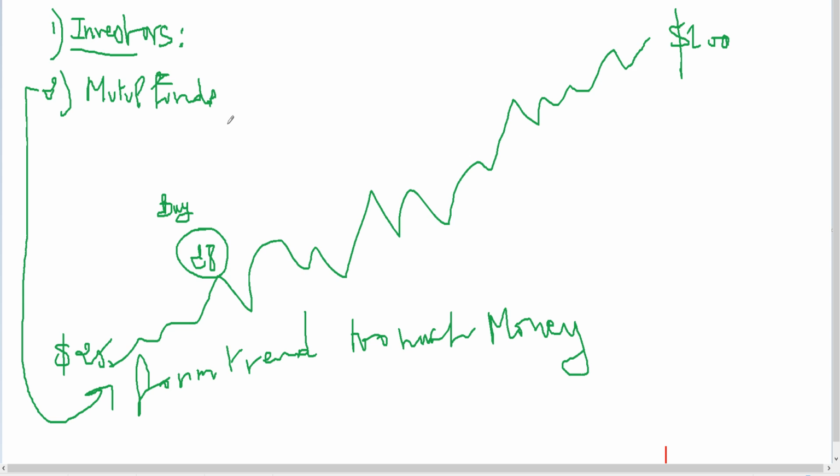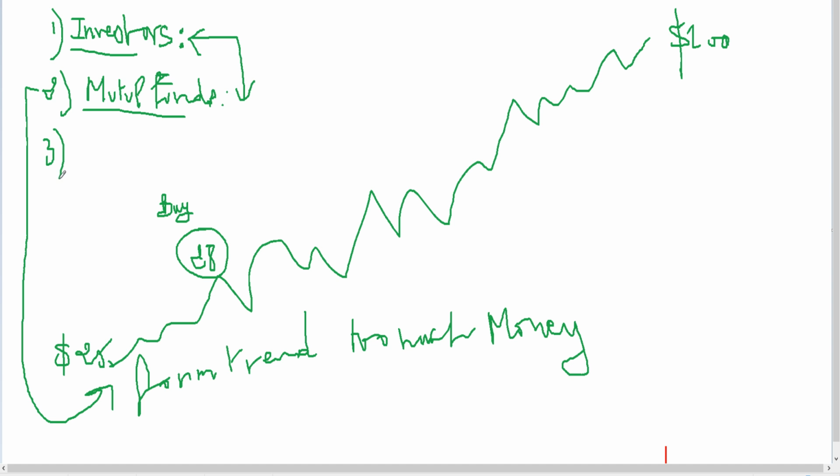When they buy, they need some people to push the price up and up, because it's not just the mutual fund who makes the trend. The mutual fund needs investors, and investors, either through the media or through special institutions, are asked to buy this stock or this ETF or whatever.